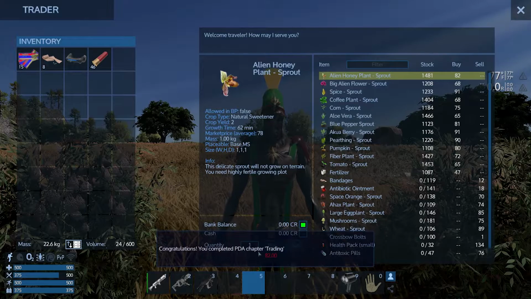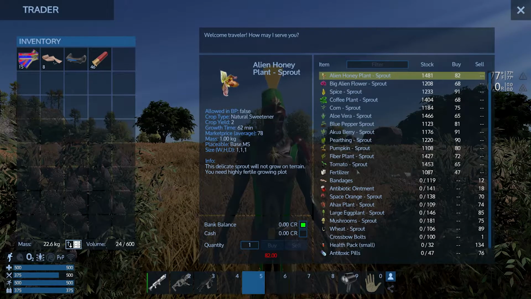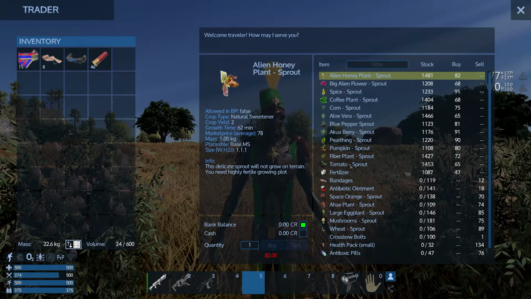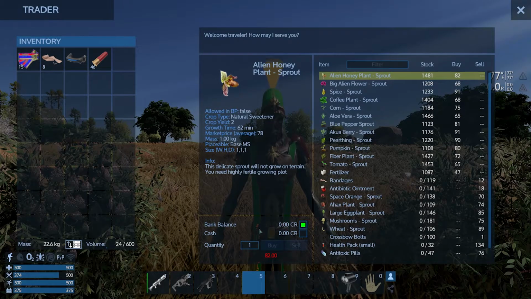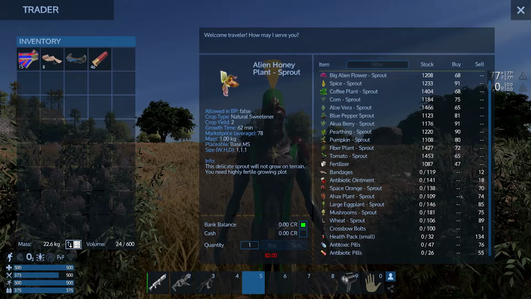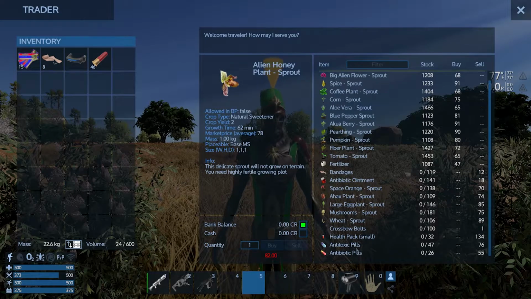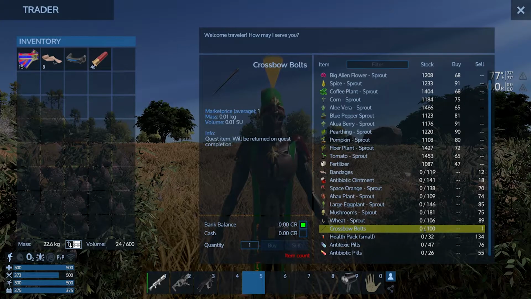So he's selling some... Oh, I completed the PDA chapter on trading. Wonderful. Do I get some XP for that? That would be cool. I don't know, I'd have to check. But he's got seeds for sale, some fertilizer, bandages, antibiotic equipment. Oh, too bad I got no credits whatsoever. We are poor. More stuff. Antitoxic pills, antibiotic pills. Lovely. Crossbow bolts. He's got 1.